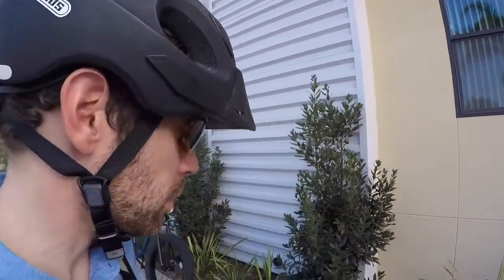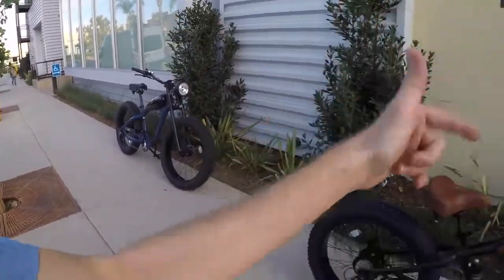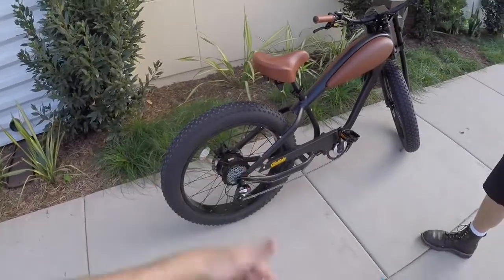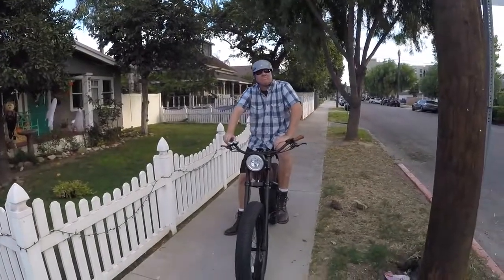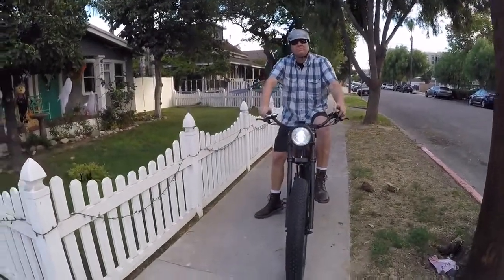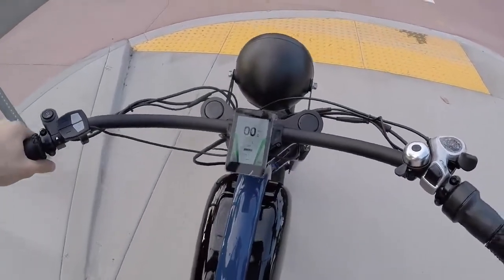Civi Bikes seems genuinely open to suggestions, which is rare. Sam made recommendations and they implemented them right away. He saw them at Interbike — they had a nice booth and are clearly putting in the effort. Let's hop back on and do more riding. Found a nice quiet section of neighborhood to show the motor up close — and that headlight and low beam blue ring looks really cool.